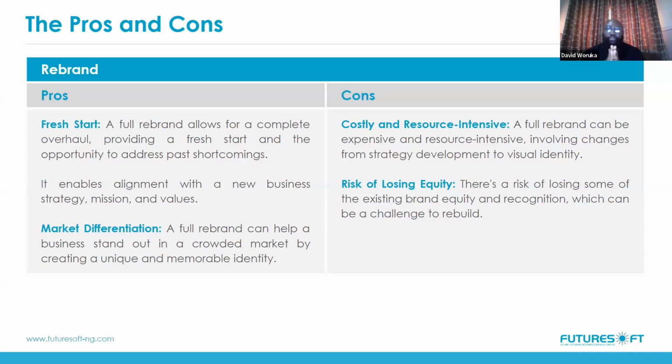You have to ensure you manage the communication process, the communication rollout. You have to manage the process of implementation effectively. If you don't manage these processes effectively, if you don't first of all start from ensuring that there's a need for this and ensuring that you've crafted the process appropriately, that's the first problem. But when you've gotten everything in terms of your strategy development down to your visual identity, when you want to roll out, you also have to ensure you have everything in place as well. You're communicating to the right people. They are aware, they have every information they need. You're putting every information out there necessary for this. Because when you don't do this effectively, that's when your equity starts being affected.